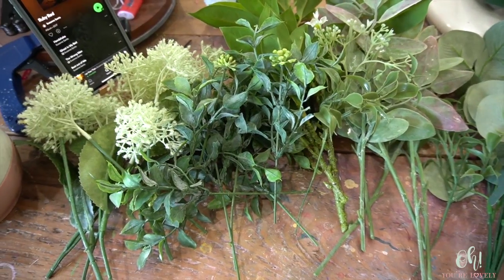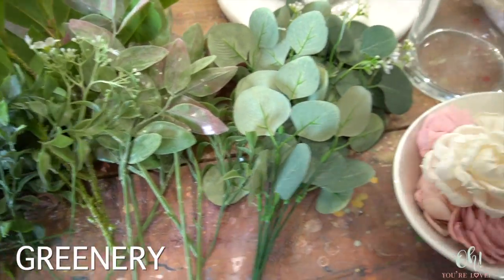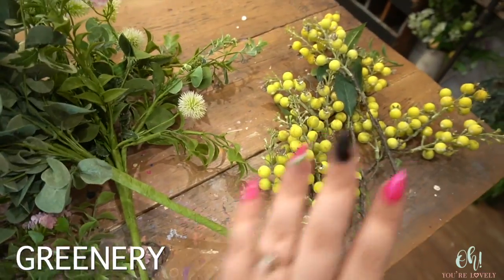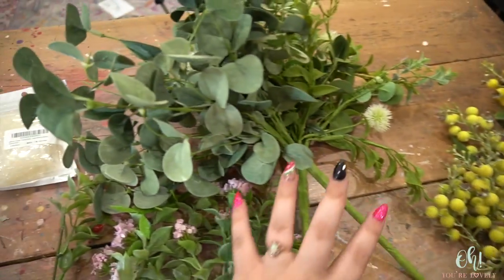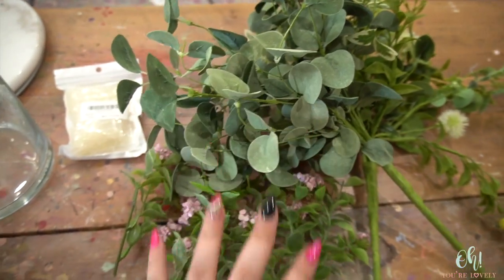The supplies needed are greenery. So much greenery. A lot of this greenery is from my stash. This came from Kirkland's in the spring. This is Oh You're Lovely Goodness. Some might still be in the shop, some might come back.